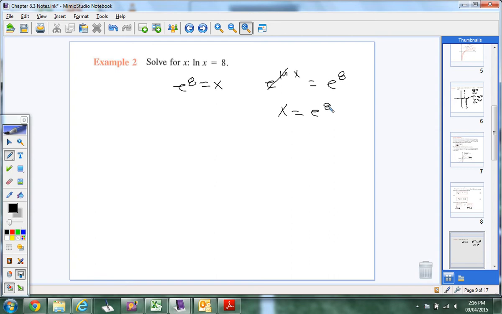You want to use these when, for example, this is fine, but what if I do plus e to the 3 here? Now you're kind of confused, right? Because it's not a simple pattern. So this one you're going to use a little bit more. Just like logging both sides, you can e both sides. Why do you get to cancel the e and the ln? Because that's what we talked about in the beginning: if you have something like this, I could ln both sides.